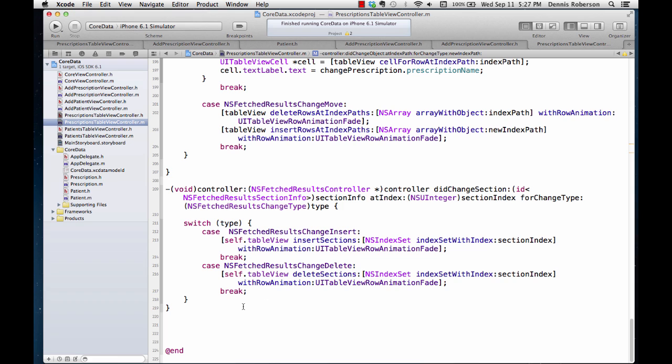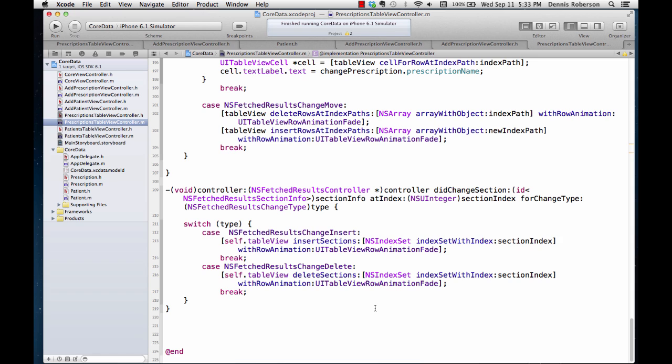So as you can see, we saved quite a bit of time by copying that code over, and that's why I highly recommend that you just put this in your code snippets, because you're going to use it over and over and over again and just make subtle changes for each new project. Okay, we're ready now to code our transition from our prescriptions table view controller to the add prescriptions view controller.